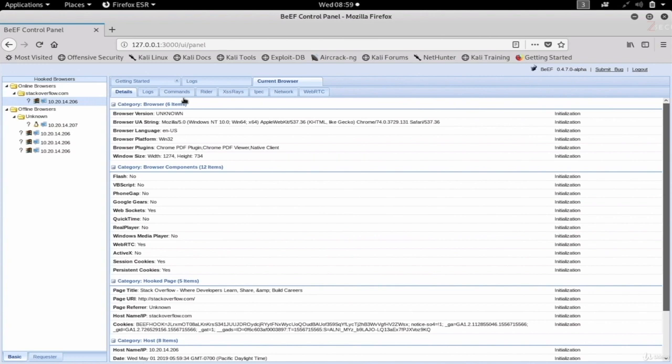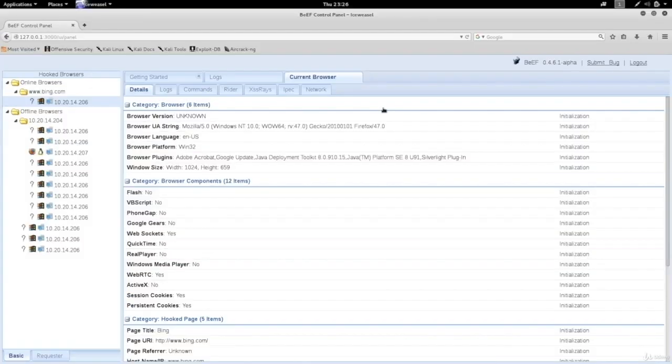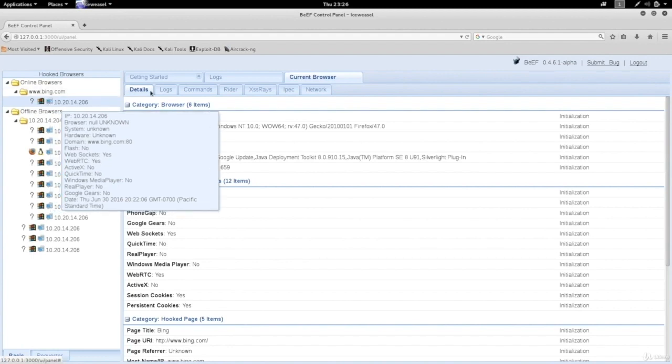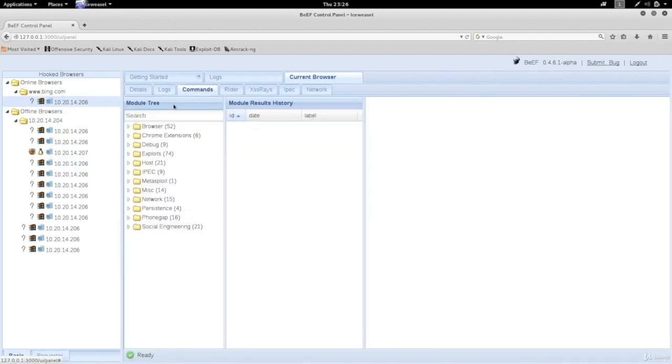So now the BeEF hook code will be injected in every website the target loads. This will work against HTTP websites, HTTPS websites, and even partially work against HSTS websites. Like I showed you before, if the target goes to the HSTS website through a search engine that only uses normal HTTPS. So now that we have our browser or target hooked, we can go on the commands and start executing commands on that target.